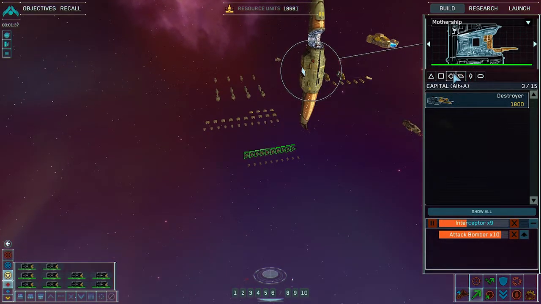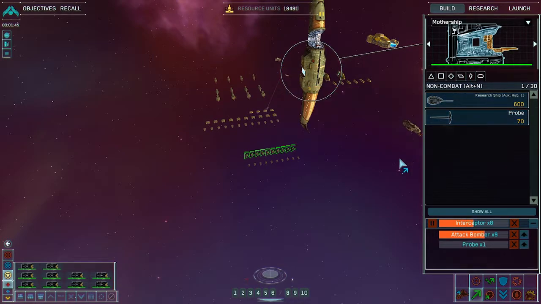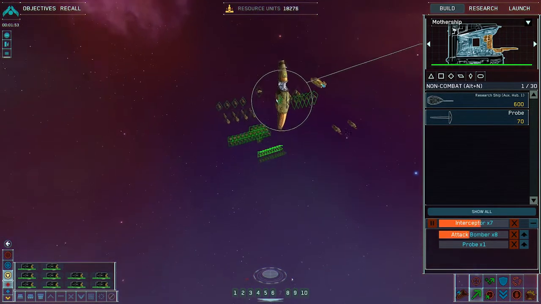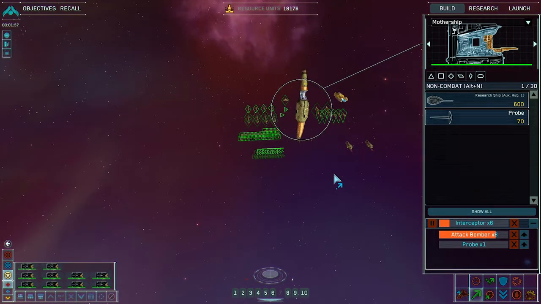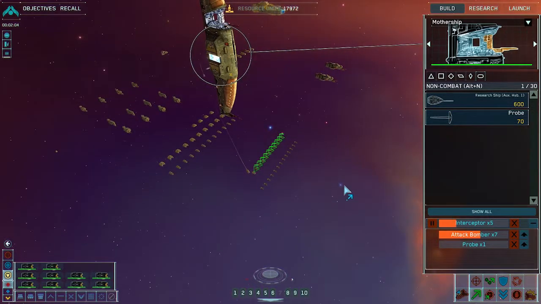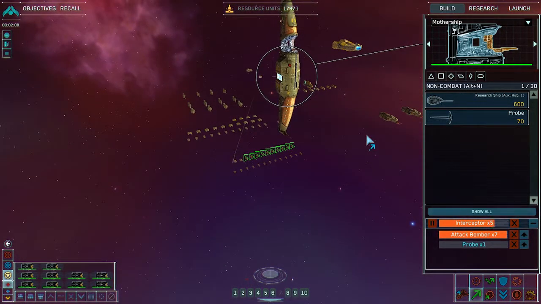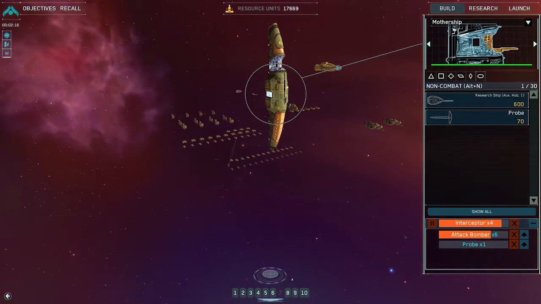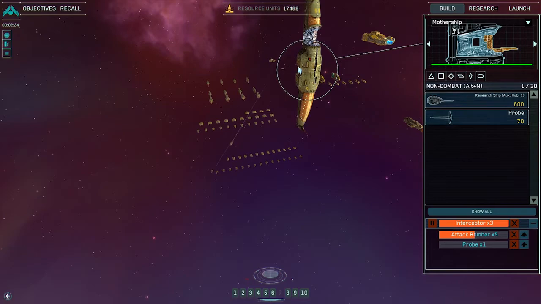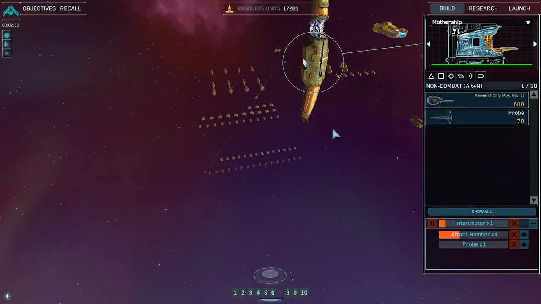Now, if I remember this mission correctly, there's something very particular about this anomaly, so I'm not going to send any capital ships in right away. I'm not going to harvest right away yet either.